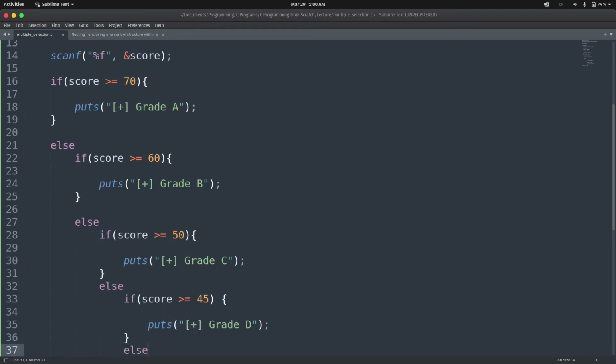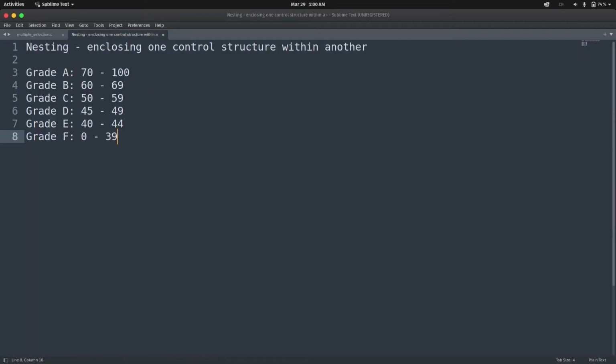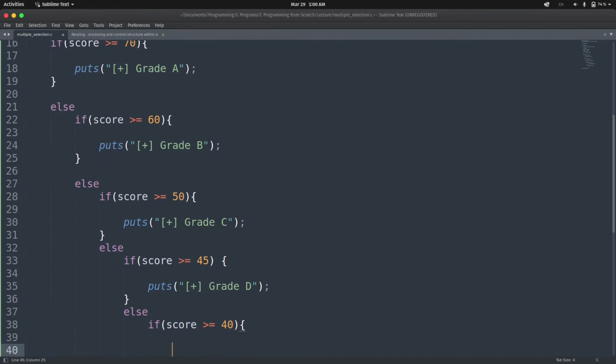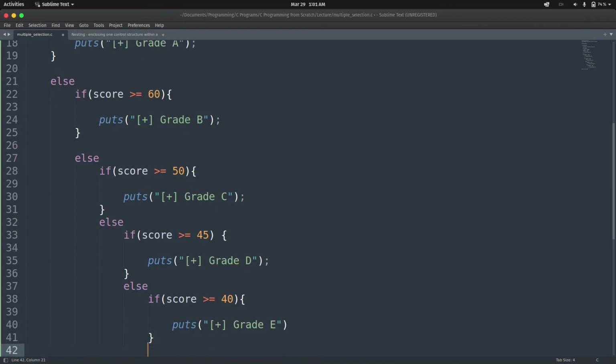And then we have else again. Now if score is greater than or equal to 40, then we want to print grade E. Okay, and then we have the final condition. We just put else.